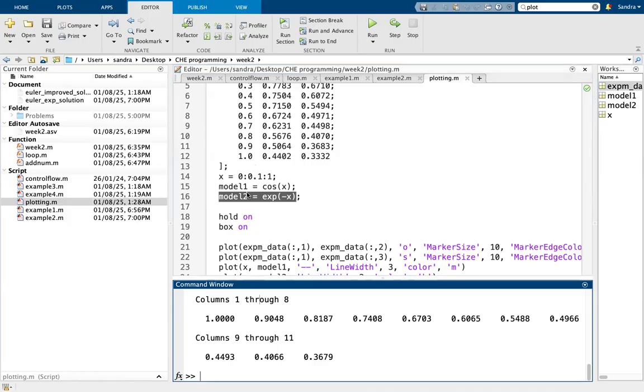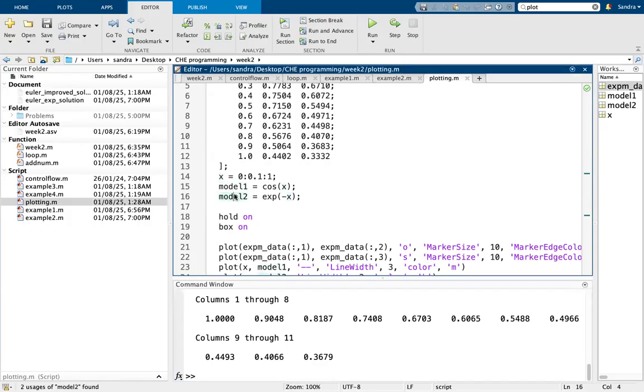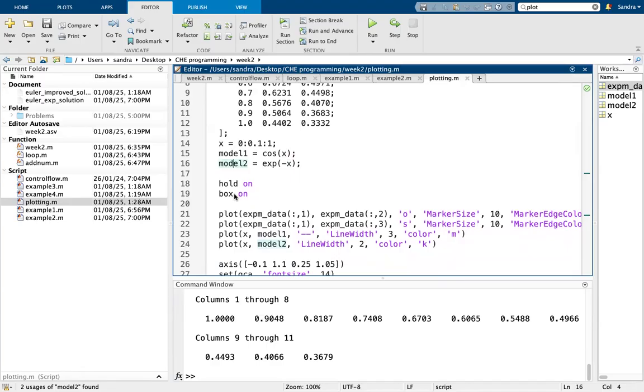Okay. So likewise, you now have the two models. You have the x values and the model values. Now we need to plot everything. For plotting, as I showed you last week, plot is the keyword. You have to give the x value and the y value of the plot you want to do, and then you give specifications like which kind of marker you have to use, which kind of line you have to use. You can also specify the colors you want and everything.